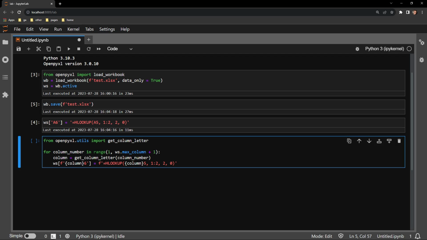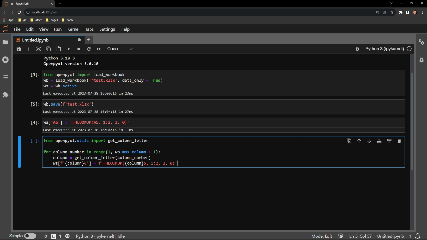What I need to accomplish in this for loop is to apply the HLOOKUP formula to a collection of columns. I use column number as the variable that is iterating up through a range. This number I will be converting into the column letter in the for loop. I start with the number 1 and use the max column attribute of the worksheet to designate when the for loop should stop.